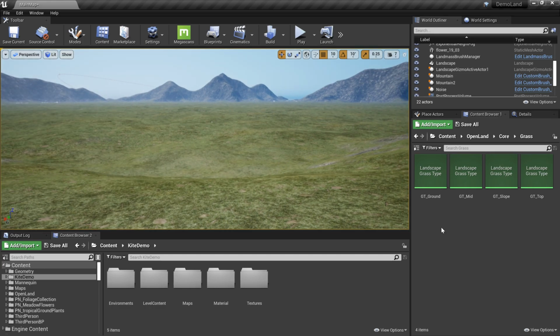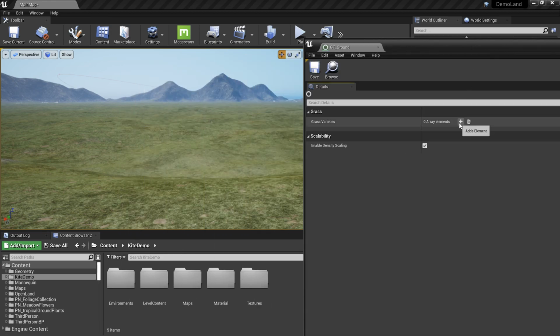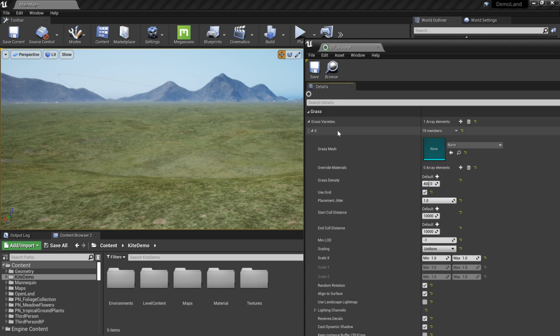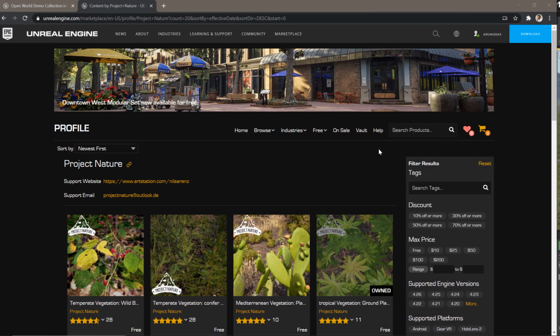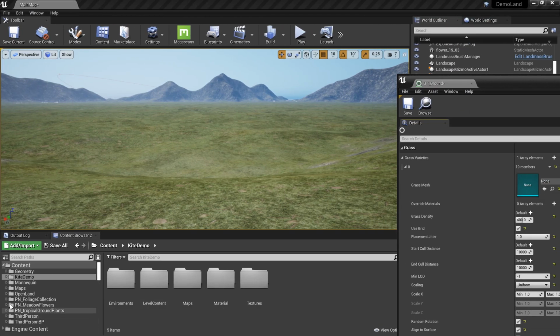And then how do we add those things? Basically it's pretty easy. You open this file. Currently it looks empty, so now we're gonna add something. It will have a view like this. Then we need to find some static mesh and put it there. We need to download the Open World Demo Collection, and then inside your app, you have a directory called Kite Demo. So this is what we're looking at.